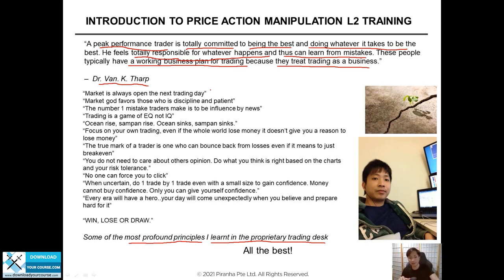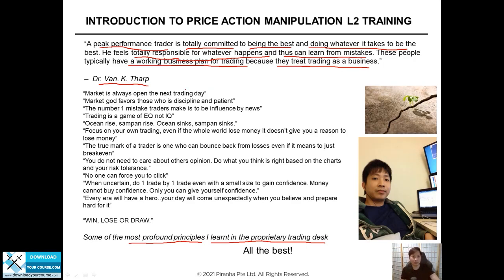When it's very dark, when sometimes you are very lonely in your trading, or you find that the market is against you, or you are handling a drawdown. Or when you're making a lot of money, you may get carried away and things like that. These are things that have kept me grounded all these years.